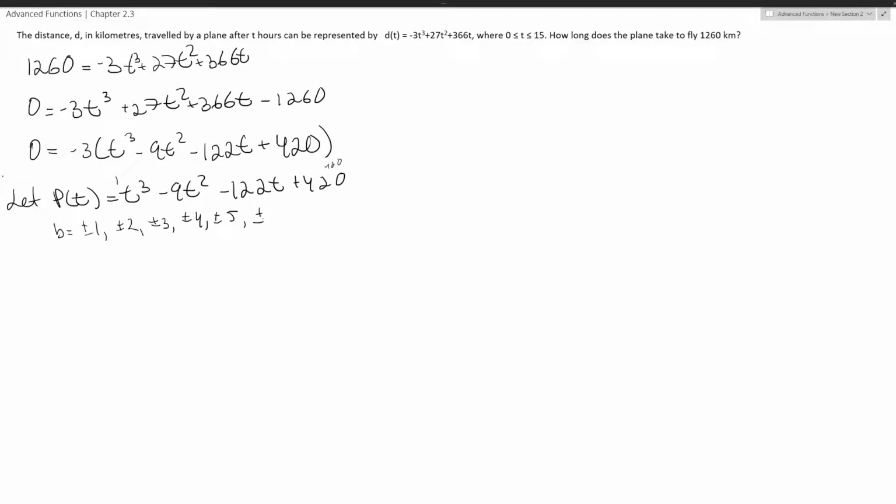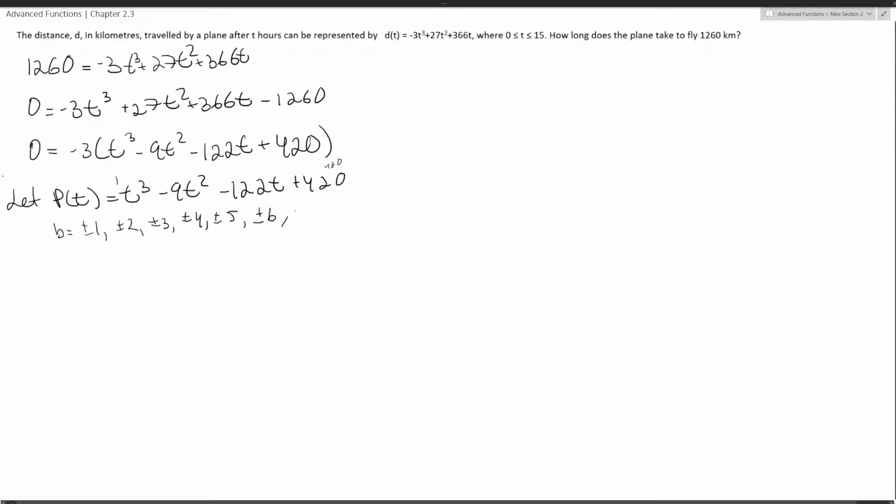So 420 divided by 6 is 70. Is it divisible by 7? Yes. Divided by 8? What do you think? It's not divisible by 8. It's divisible by 10. 21 is divisible by. Anything else? 21. So it should be divisible by 20, which I forgot. And then we just do the backwards version of that, and so on and so forth. So let's quickly do that. You don't have to write all of these down, because essentially it's going to take you a lot of time, but you just need to find a t value using the theorems you already learned.